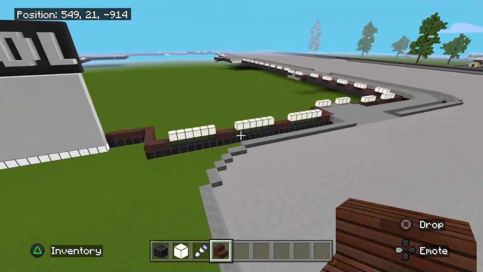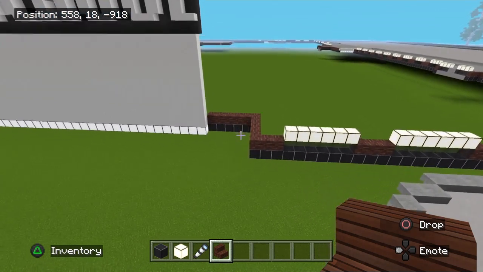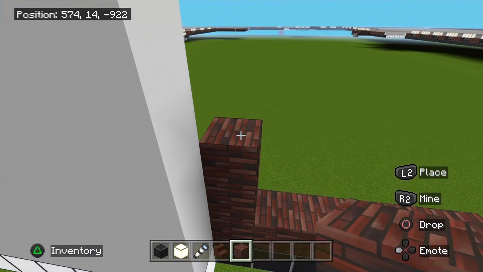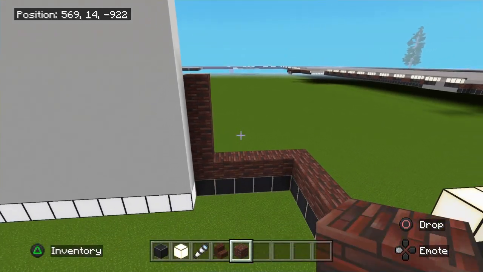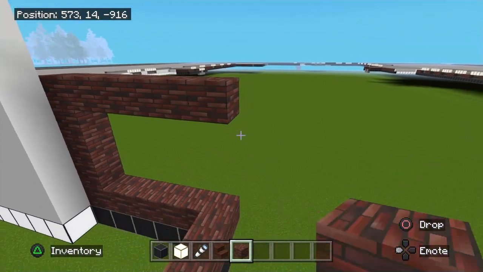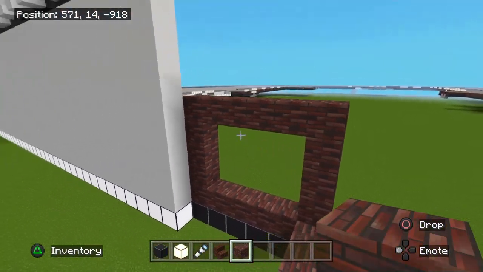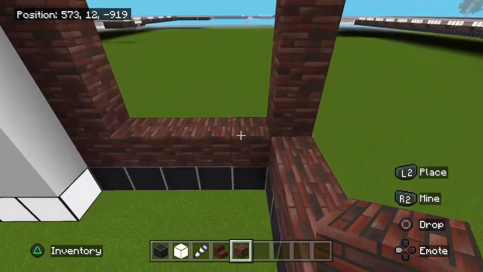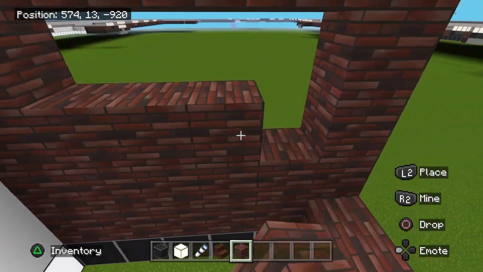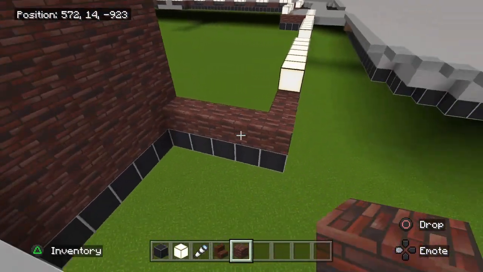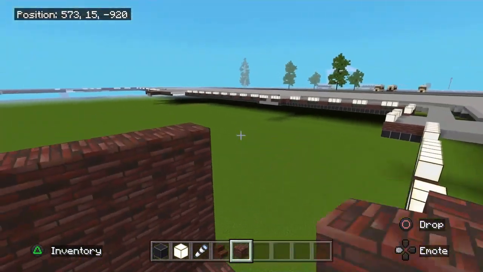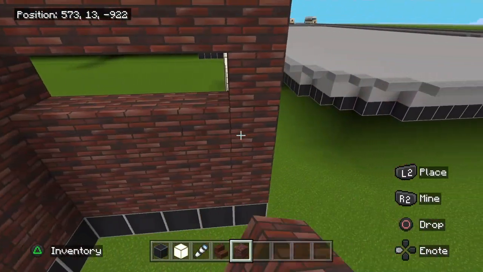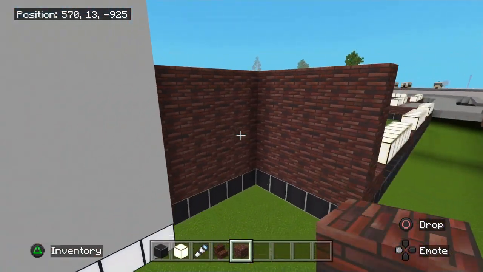All right, let's come over here to the right side of this wall. We're gonna take this and come up 1, 2, 3, 4 blocks right there. Take this on across. Come up right there. We'll probably add on more a little bit later, but for now, just come up by that many. This here, there's not gonna be any windows there. Then this is gonna come up like that. Like I said, we'll add more on top, but for now, just do this.